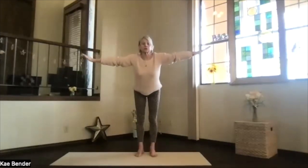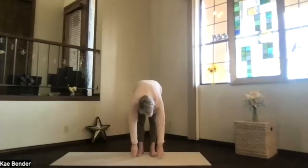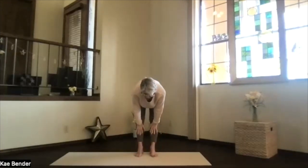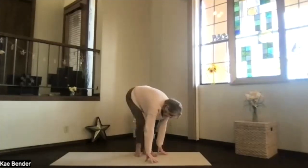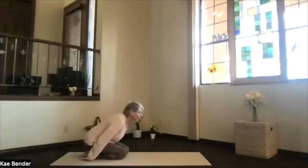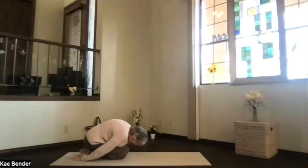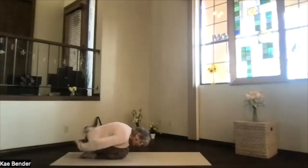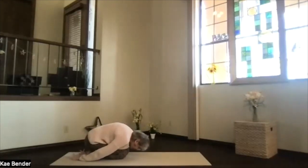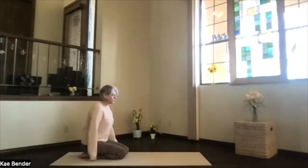And then swing down forward. Arms at shoulder level. Pivot at your hips and stretch it out. Drop into ragdoll. Slide your hands up under your knees and into your halfway stretch. Elbows, knees, spine straightened. Stretch the sitting bones and crown away from each other. And then bending your knees, exhale, and into our child's pose transition. Sitting on your heels as much as is comfortable, and forehead down toward the floor. Relax the shoulders. Take a few breaths. Bring the knees together. Feel a nice stretch on the lower back. Or just relax. And then tucking in your chin slightly, come on back into a seated position.